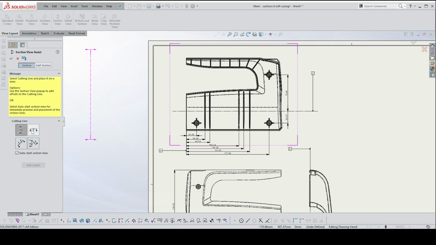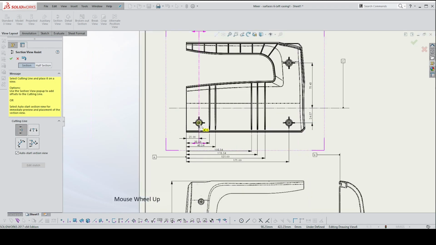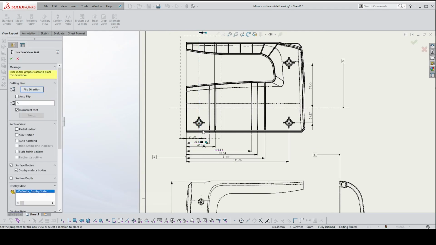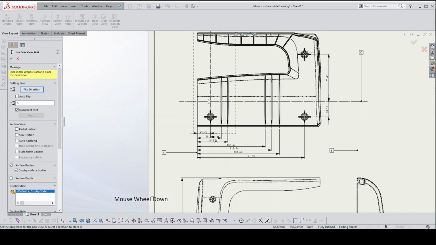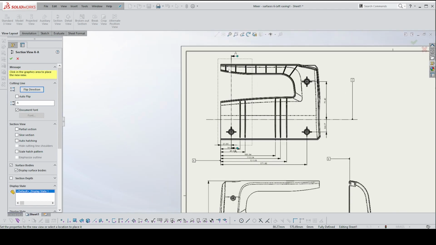You have two basic types of cutting line, the vertical and a horizontal. Then you get an auxiliary that's going from a different point of view, and then you get an aligned view. We're only going to use one of these two, whichever one suits, and we're going to place it in the center, and then you'll see that the actual arrows point. Let's just zoom out.